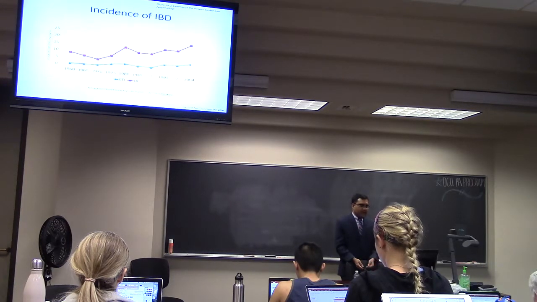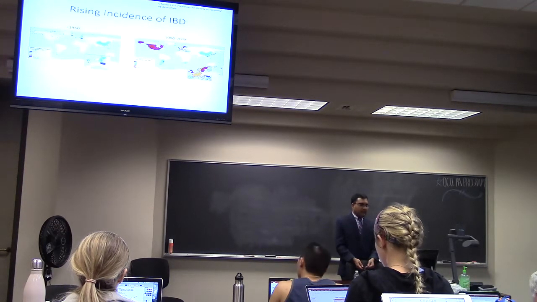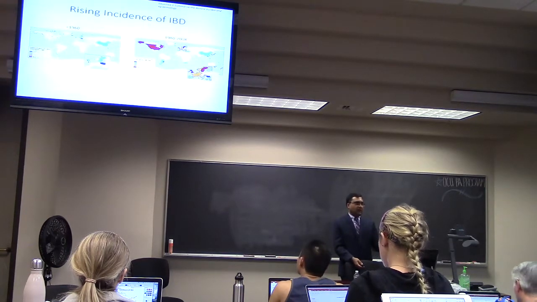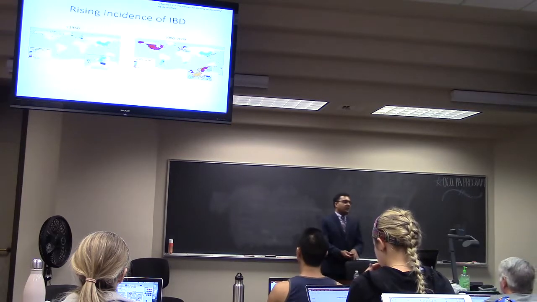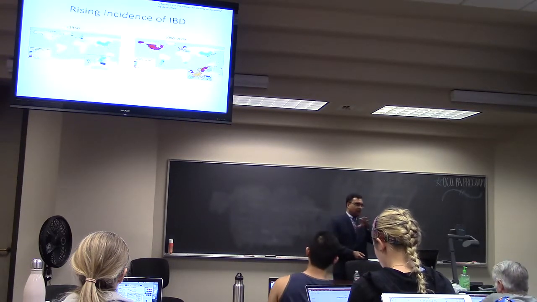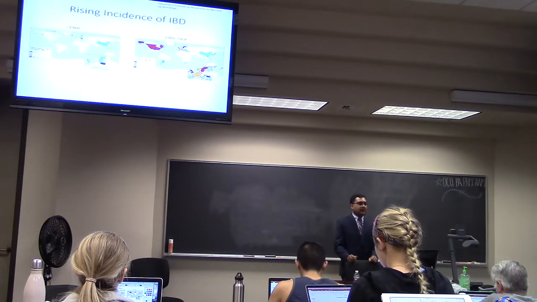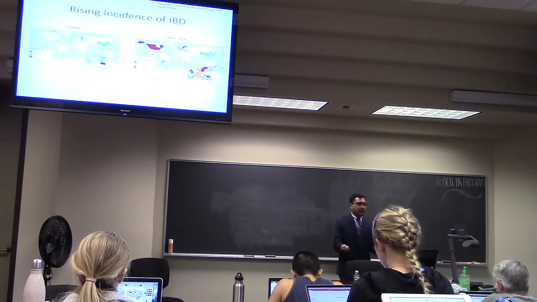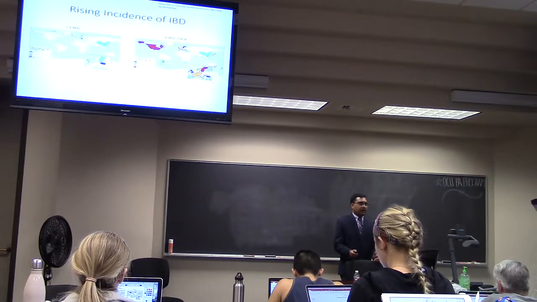So the incidence is rising. I gave you the example. You have seen charts like this in obesity and diabetes, where if you look at the United States, before 1960, only New York, Chicago, Crohn's disease was there. Look, 2008, every state is red now, including Oklahoma. So what happened?